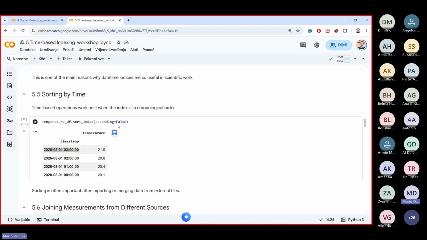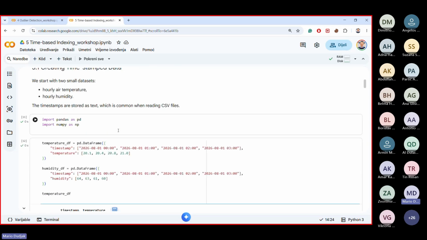Okay, just to show you maybe with an example first, and maybe it will be easier to understand it like that.